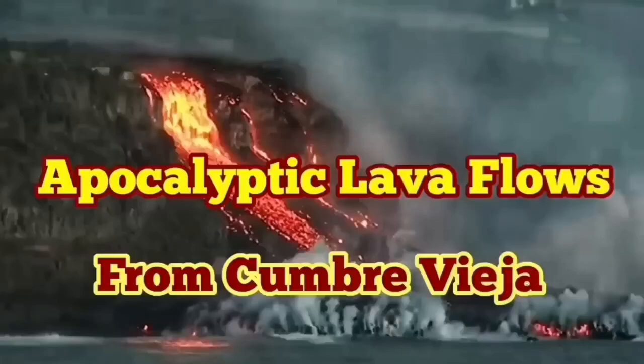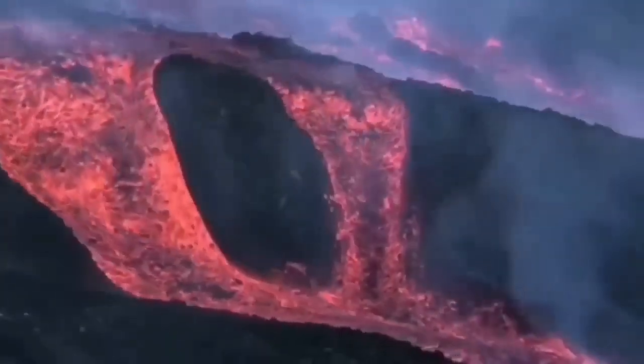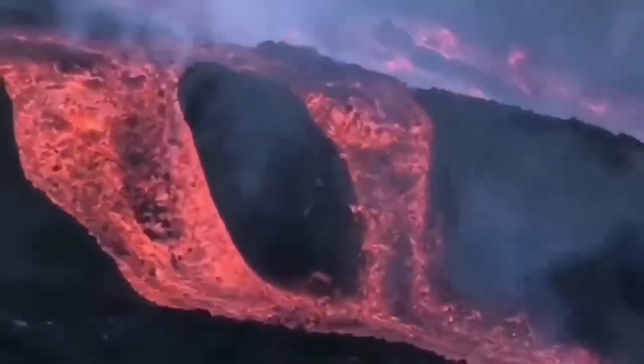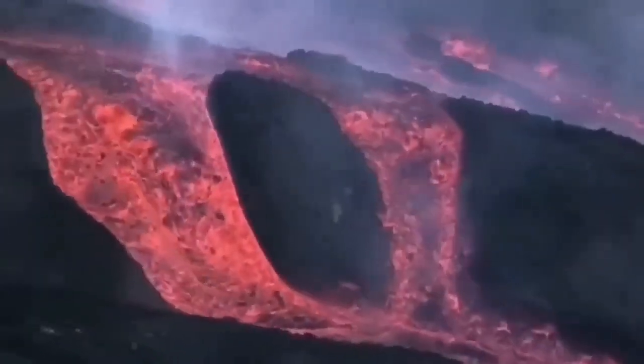Apocalyptic views of lava flow from the Cumbre Vieja volcano. Two months have passed and the volcano has not stopped — it is coming directly from the core-mantle boundary like a welding torch that made a hole in the Atlantic Ocean and originally created La Palma. Now it is adding to the land mass of the island, but the lava is flowing down the hills toward the ocean.